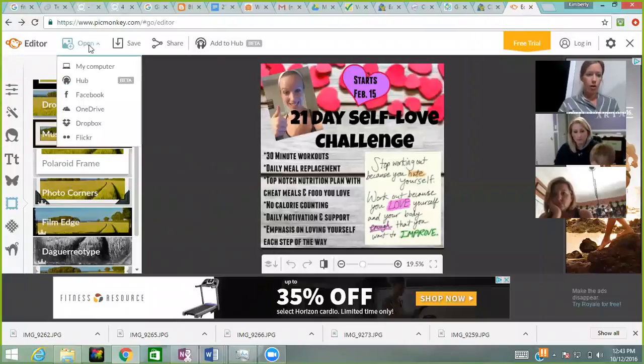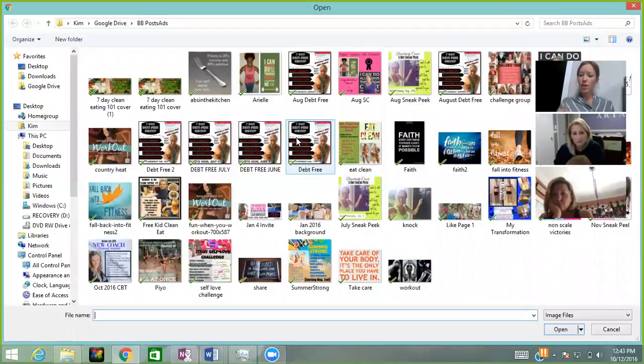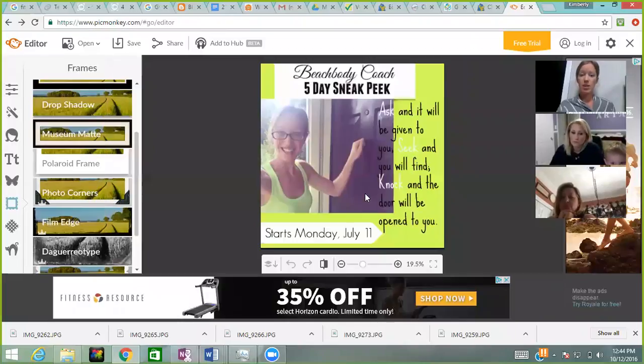So the last one, just to give you an idea, they don't just have to be ads. When I look at something like a self-ledge challenge, that doesn't scream advertisement as much as when I have a PhotoFi 3 thing with a picture of me and a "buy this and get $10 off," just a picture of the package or the shape. What I like about these is, yes, it's an advertisement for something, but it doesn't scream like I'm trying to sell you something.